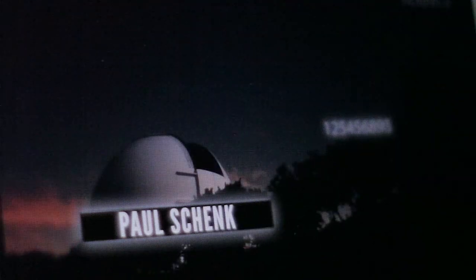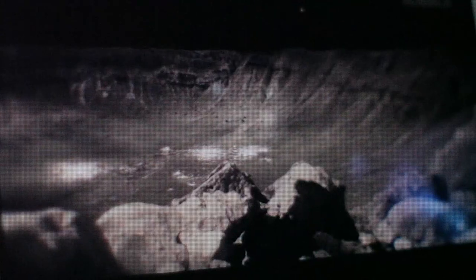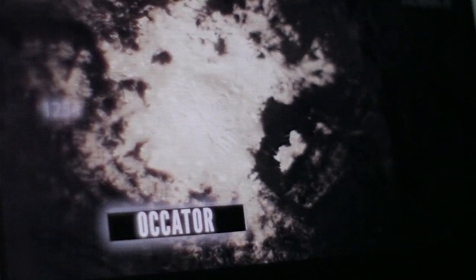Paul Schenk from the Lunar and Planetary Institute believes that the similarity of some processes on Mars, Earth, and Ceres may indicate favorable conditions for the emergence and evolution of life. In his opinion, on water-rich Mars and Earth, life must have arisen. After studying the cartography of this dwarf planet, Paul Schenk discovered similar deposits in the region of the Akaturk crater.